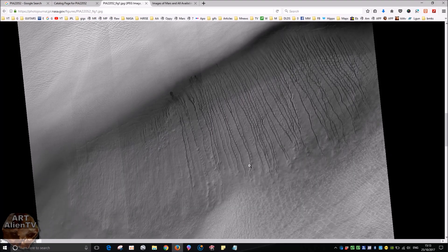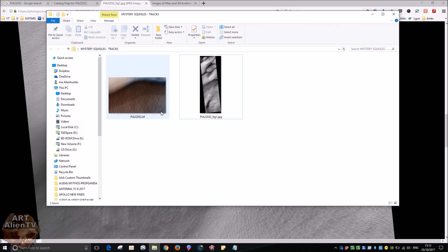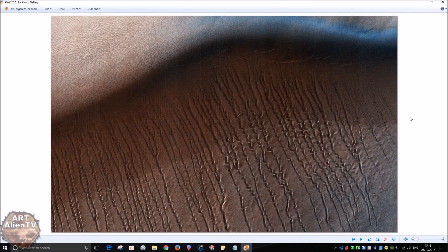This lets you zoom in quite a long way, and you can see a whole line of these - little gullies or track marks or whatever you want to call them. You have all these squiggles, as they call them, coming down this slope. And they all seem to be quite evenly spaced, which I thought was really odd. You'd think if these were just boulders of dry ice falling off this overhang or coming out from underneath it, they would be a lot more randomly spaced and wouldn't all be in fairly evenly spaced parallels like this.